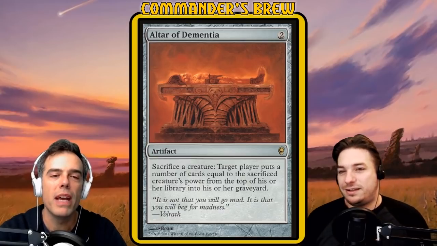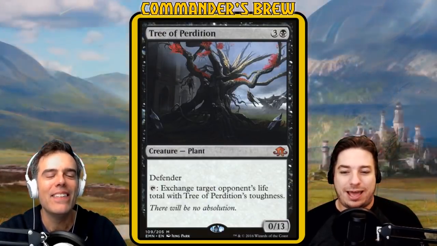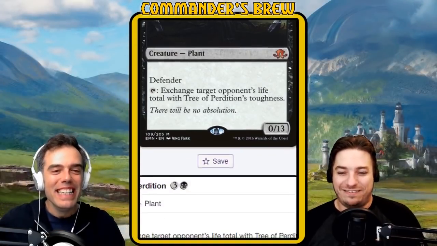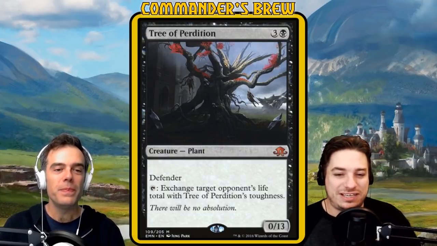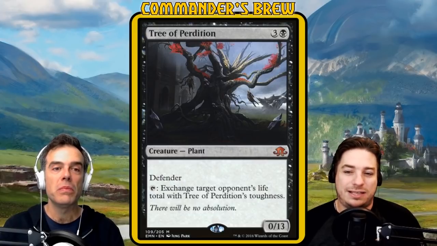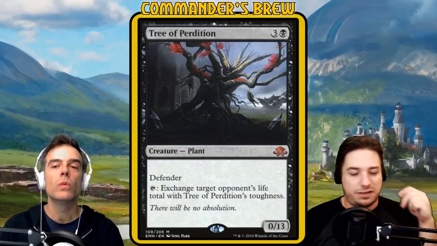What's another neat move we got in here? Oh, another neat move here is Tree of Perdition. This mythic from... what is it from? Eldritch Moon. 3 and a black for the 0/13 creature plant. It has Defender, and it taps, and it says exchange target opponent's life total with Tree of Perdition's toughness.